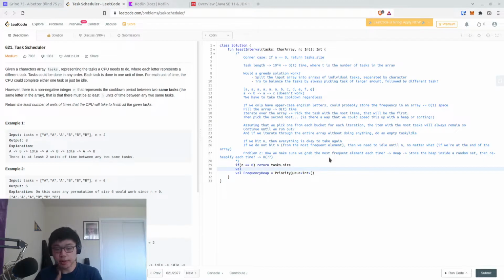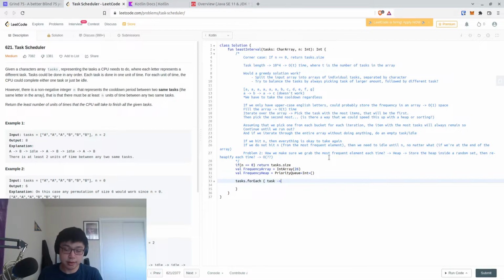So let's start by building a frequency array, and then we'll heapify it afterwards, right? So that way we know the frequencies of each. In this case, we'll say frequency array is equal to int array of size 26. Then for each task, frequency array at task minus capital A plus plus.